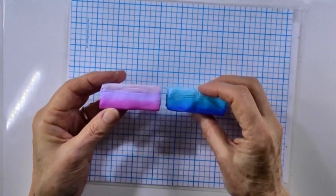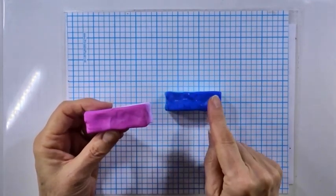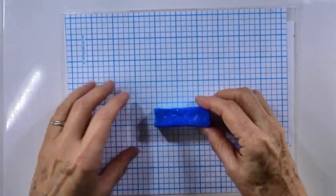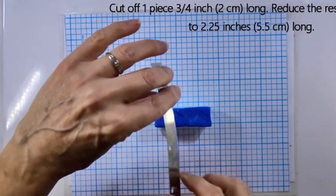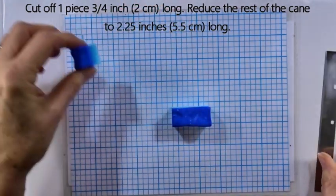So we've got the blend with blue and the blend with pink. And we're going to reduce them down and cut off pieces in exactly the same way for both, but I'll just do the blue to start with. So the first thing we wanted was to get it to about 2.5 inches, which we've already done. And having done that, we're going to chop off 3/4 of an inch. Put that to one side.